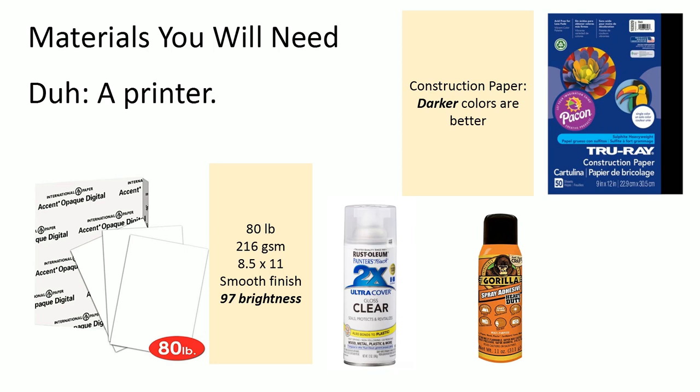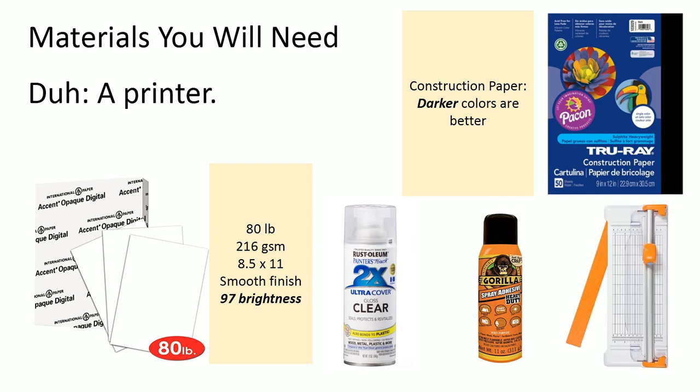We're going to use a Gorilla Glue adhesive. I use this just because it works. I'm maybe a brand bigot when it comes to Gorilla Glue. I use this stuff for everything.